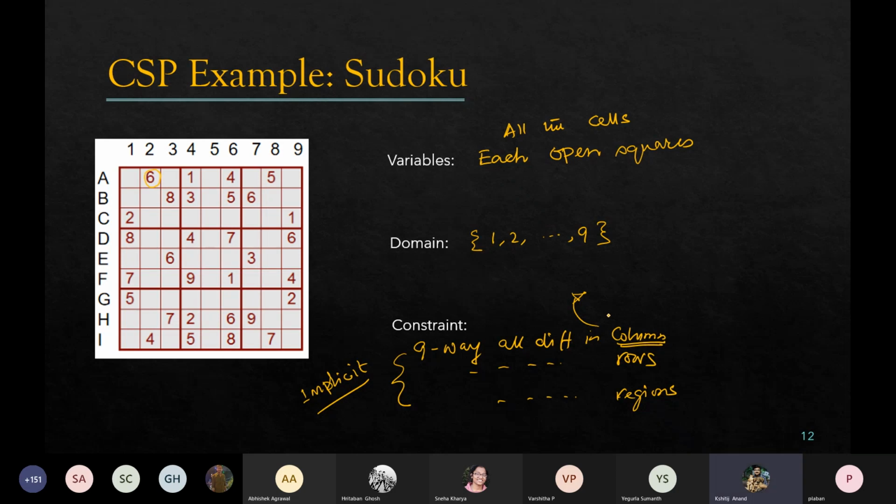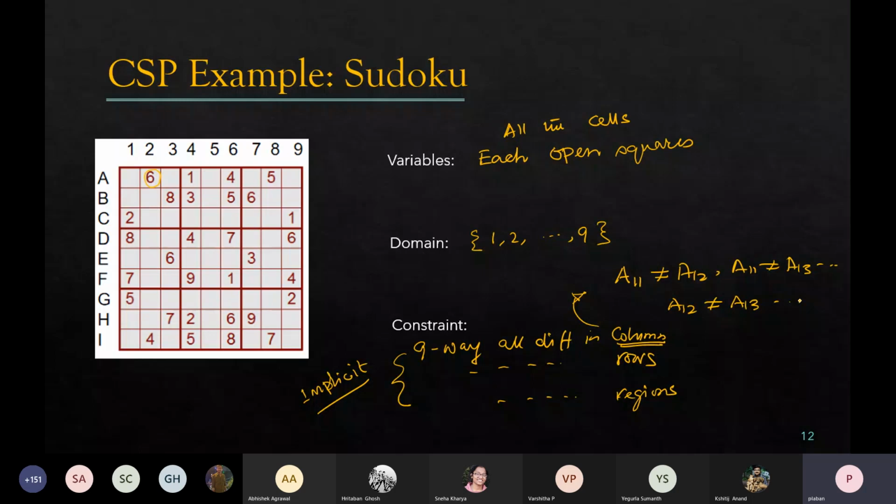Like we would write the first element will not be equal to the remaining of the empty boxes, and the second element, so on and so forth. Good, thank you. So basically, if we name the squares like A11, we'll say A11 is not equal to A12, then A11 not equal to A13, and so on and so forth, and then A12 not equal to, say, A13, something like that, right?